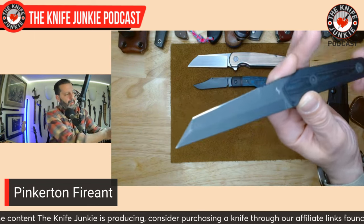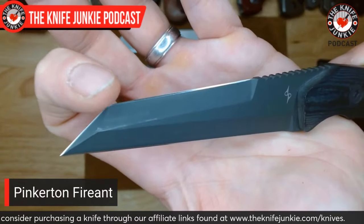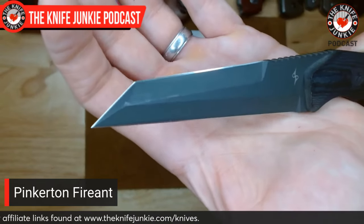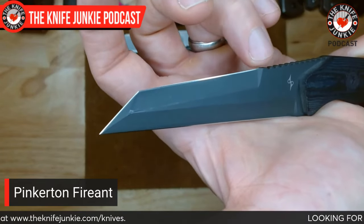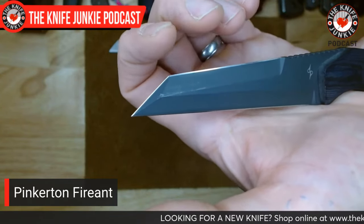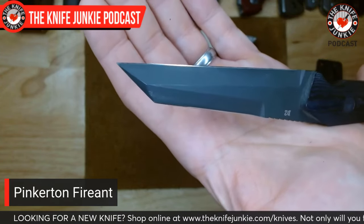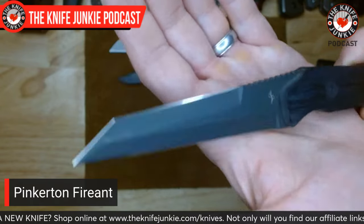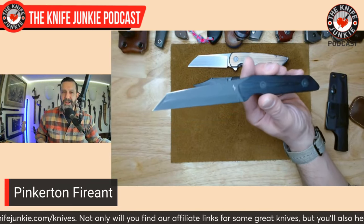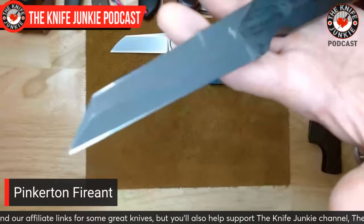I'm starting to see why people say reverse tanto, because this part right here at the top of the spine is an angle as opposed to a curve. A Wharncliffe would be a constant curve from the start of the blade to the tip. A sheepsfoot would come out straight like this and then curve down. But here it's a reverse tanto, a reverse Americanized tanto. I'm starting to see the light, though I hate the term and I've been complaining about it for years. I'm starting to see why people say that. So anyway, I guess I'll say this is a reverse tanto, triple edged.